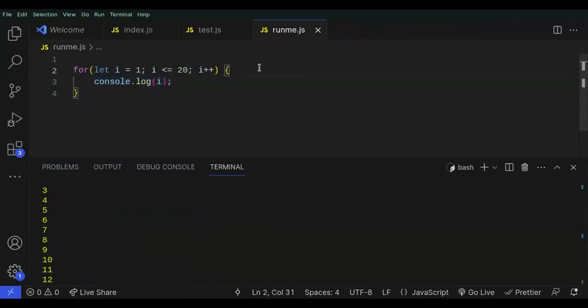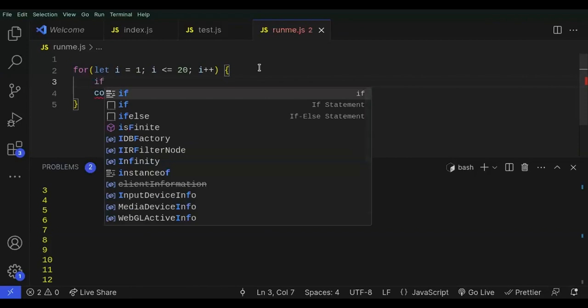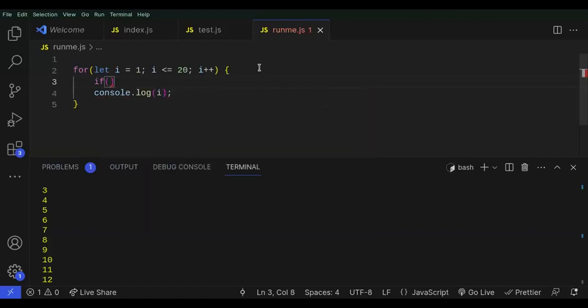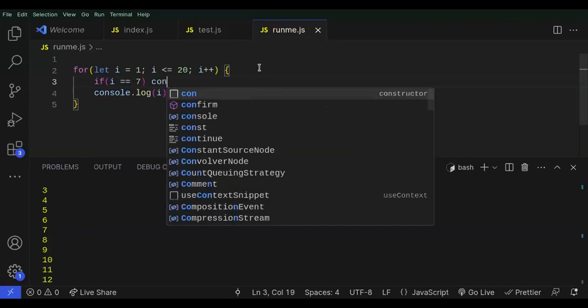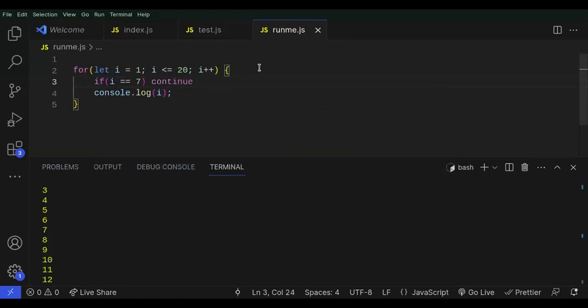Okay, that's a very simple example. There are two ways of doing it. I could write this: if i is equal to 7, then continue. But if i is not equal to 7, print i.